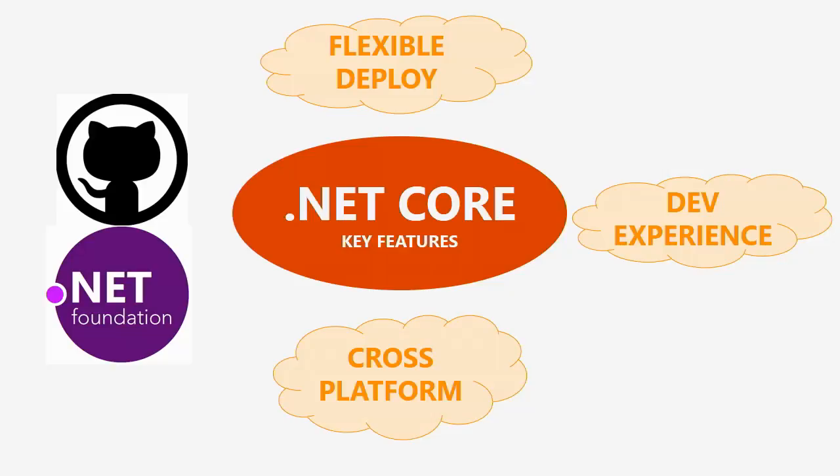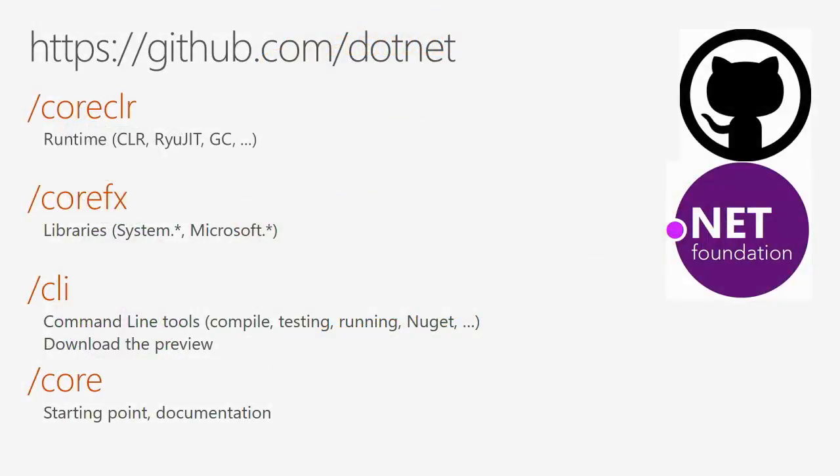If you just want to use .NET Core, you don't need to clone Git repositories. You don't need to build it on your machine. You can just use the distributed SDK, or just the runtime if you don't need to develop with it, but I suppose you would, since you're all .NET developers. So that's the web page you should navigate if you want to see all those 45 repositories. I've listed the main three plus one. Why did I list these ones? Because they let me explain to you the main parts of .NET Core.